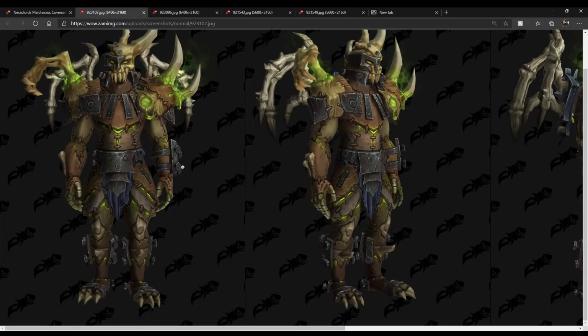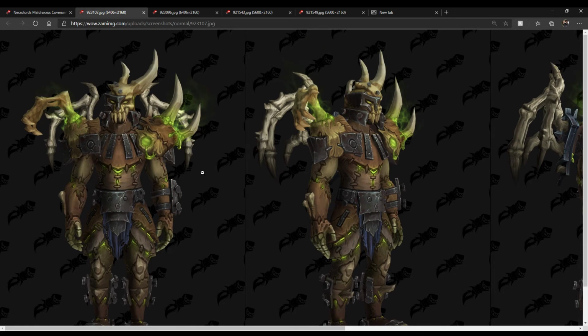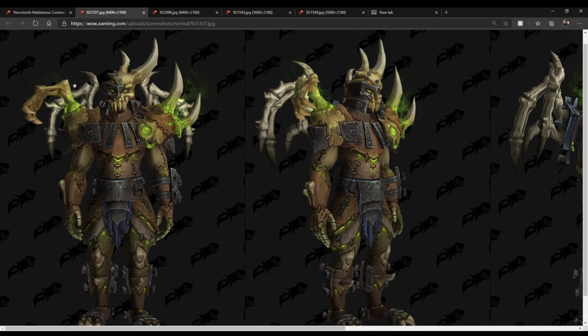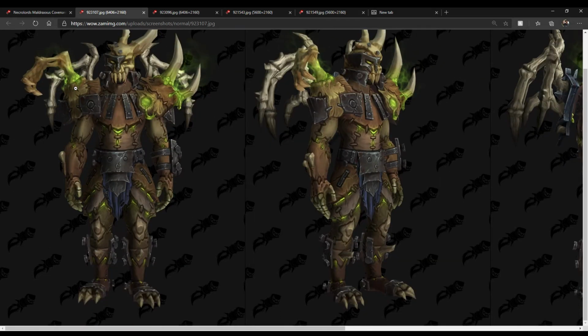This may even top the plate set. This is really cool. I like what they did with the oozing plague juice dripping off of it. I honestly don't see druids wearing this. I think this is a really cool rogue set though. I think if you transmog a few pieces from ICC onto this, is it ICC? I think it's ICC. This would definitely look dope.